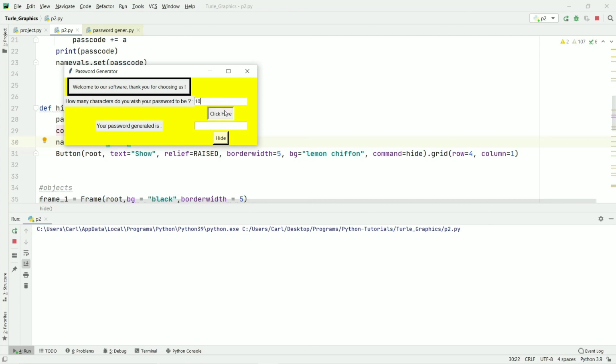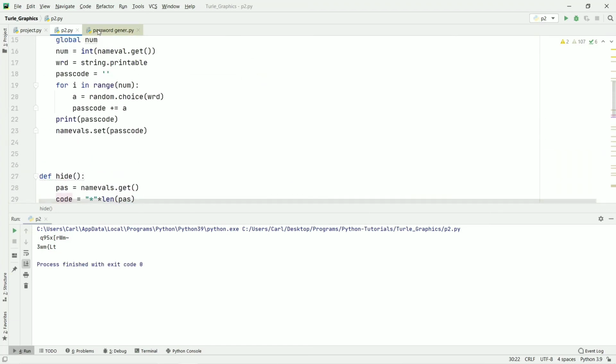10. Click here. Now I got a password visible to us. As soon as I click on hide, the whole password should be hidden, and the star type of code should be present. And here you see everything worked fine. The password got hidden and stars got visible, and here instead of hide we got a show button. This is working perfectly, everything is working fine, no issues whatsoever. Let me cancel this thing out. Let me delete this. And click on hide again, and now let me try again 6, and here you get this value. So everything is working perfectly.